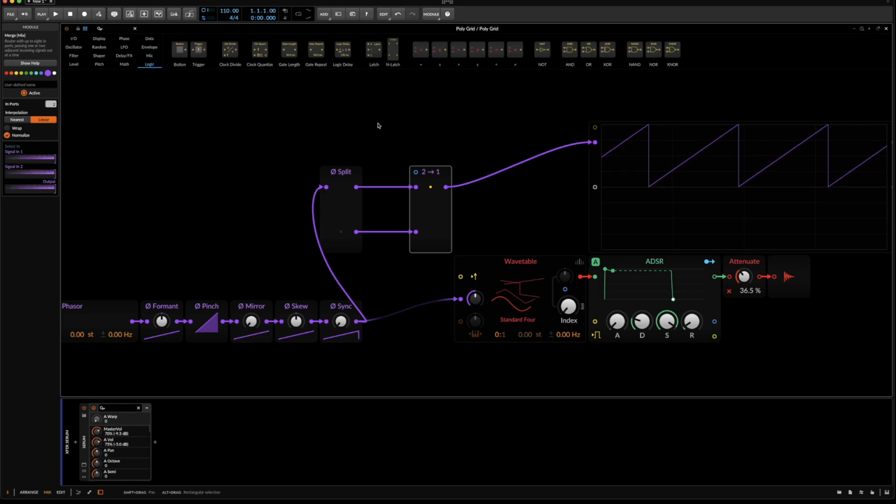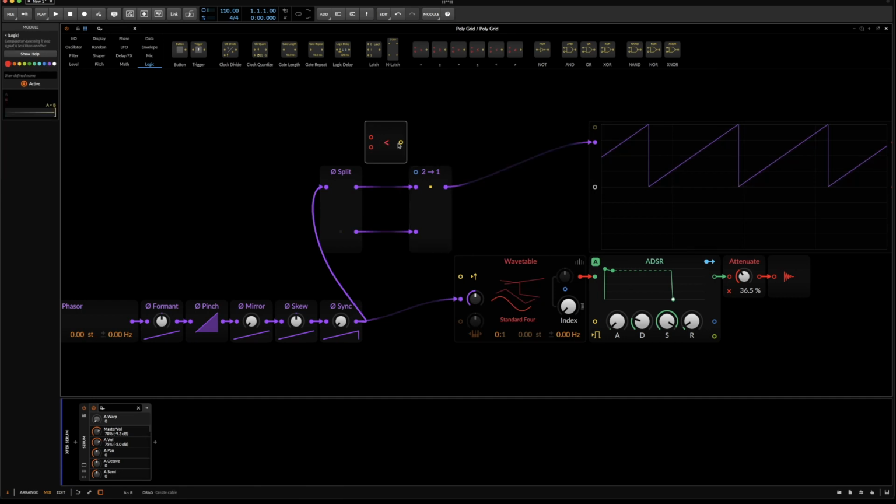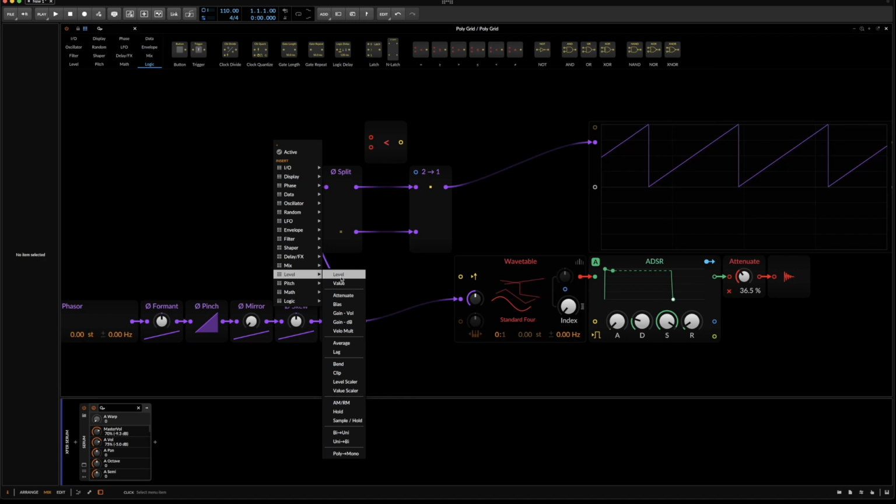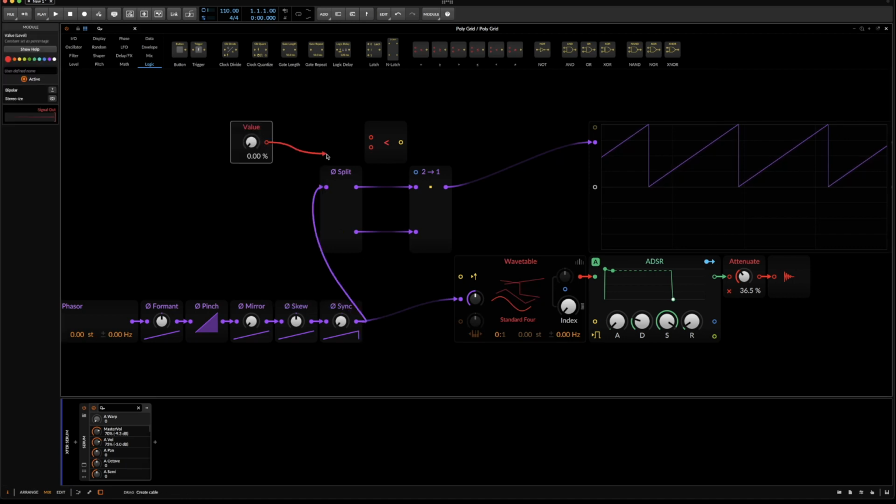We have in the logic section a bigger than, and in this case smaller than, comparison, where it compares whether the signal at input A is bigger or smaller than what we have in the second input. And for the second input, we just take a value, and a value can be something between 0 and 1.